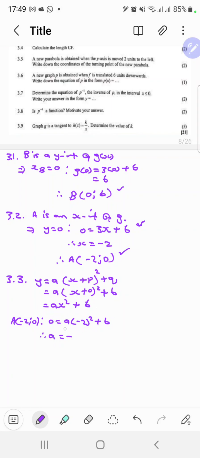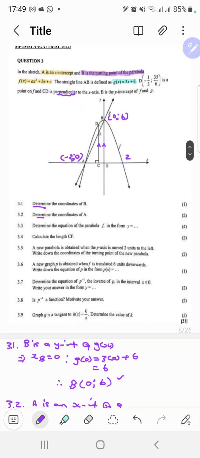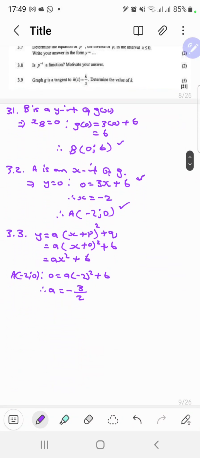Now when you put 6 that side and divide by 4, 2 goes 3 times into 6 and 2 times into 4. So do you see our a is negative? Did we not expect it? We did, because our parabola is a grumpy face. All right, so now we are sorted. We can say therefore y is equal to minus 3 over 2 x squared plus 6.